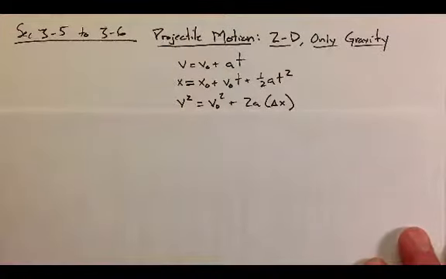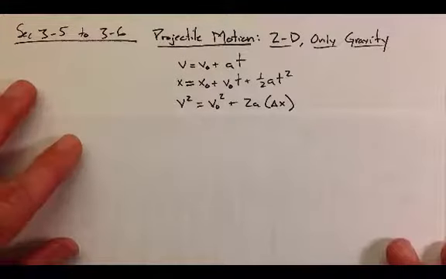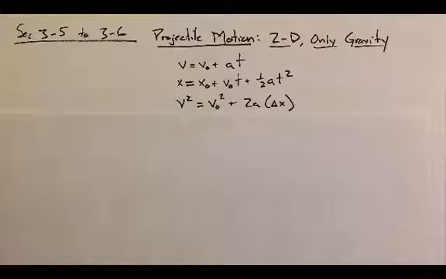Projectile motion. What is projectile motion? It's two-dimensional motion, so an object's moving in two dimensions at once, maybe up and down and side to side. And it's two-dimensional motion where only gravity is at work. If you think about a circus performer getting shot out of a cannon, while the person is in the barrel of the cannon, that is not projectile motion, because there's something besides gravity acting on them, whatever spring or explosion shoots them out of the cannon.